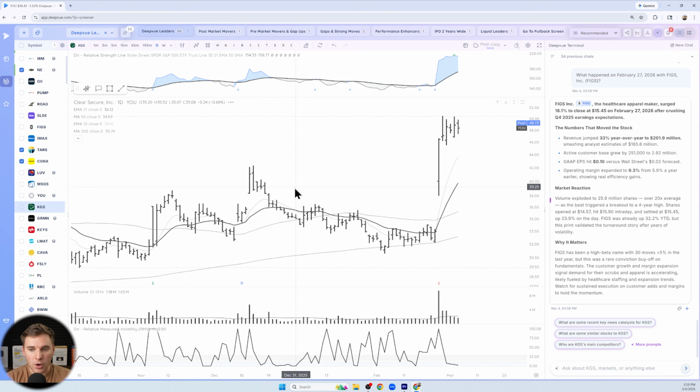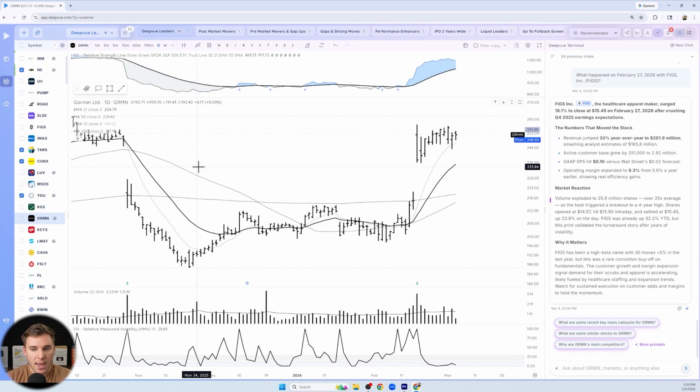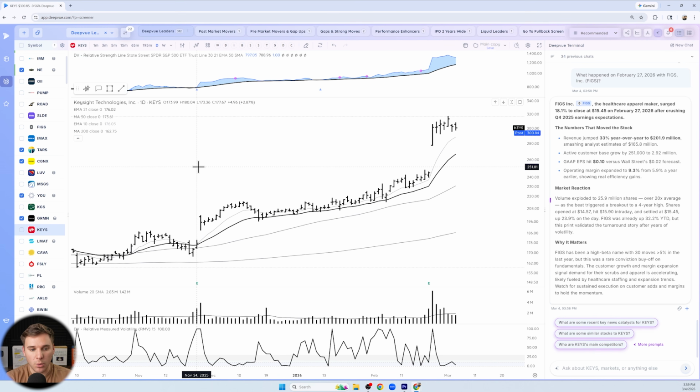So this is kind of my overall process. U is tightening up nicely, inside day. Looks like it's potentially ready for another reconfirmation, although it definitely could build a little bit more, let that 10 EMA catch up to price, but I do want to add it to my watch list. So that's basically my process. I'll space bar through everything and add any stocks that are tight enough within a strong overall setup that I want to keep track of on a watch list.